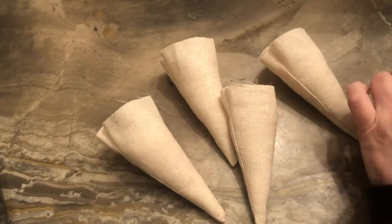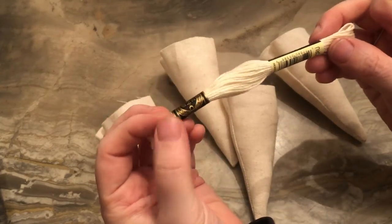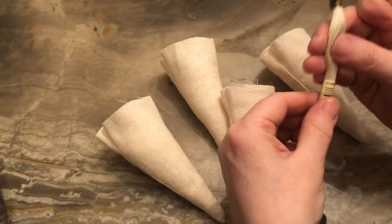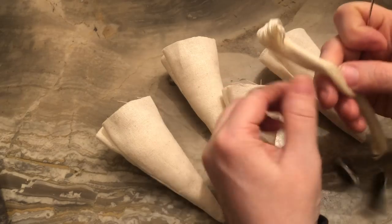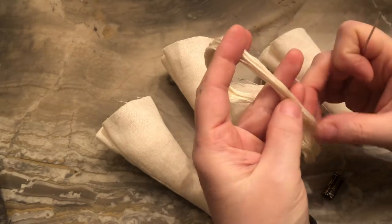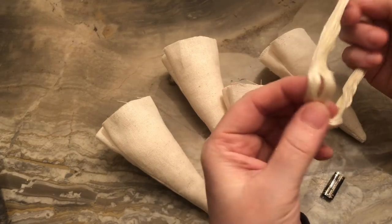All right, so now we have our carrots. We're gonna take some of this embroidery thread. It's like 34 cents. You can find it at Joann's or Michael's, really anywhere, Hobby Lobby. I think even Walmart carries it. Yep, Walmart does carry it.